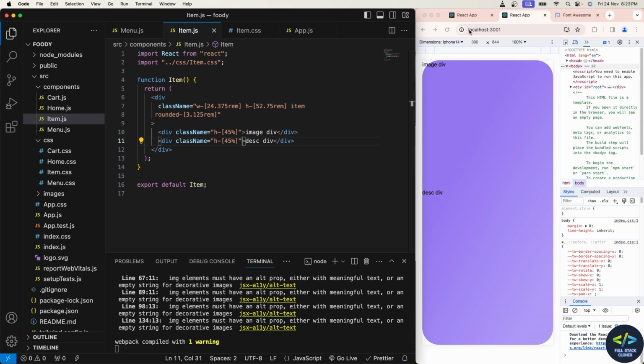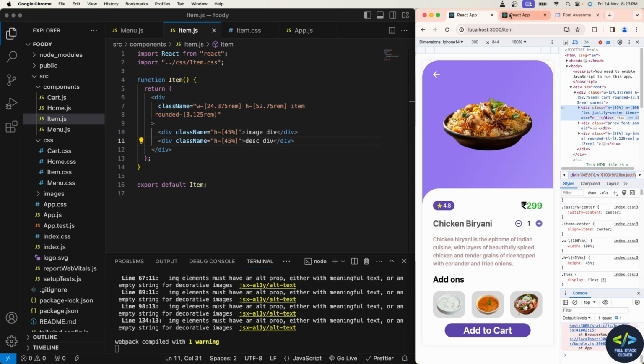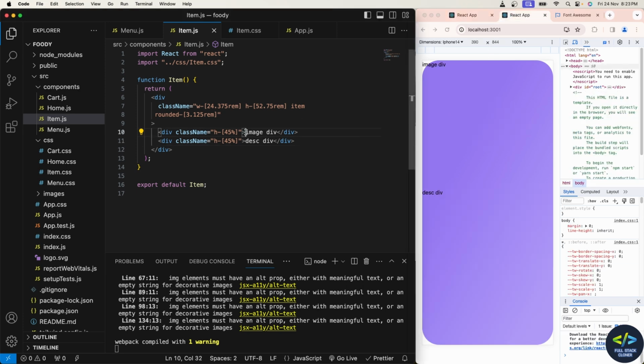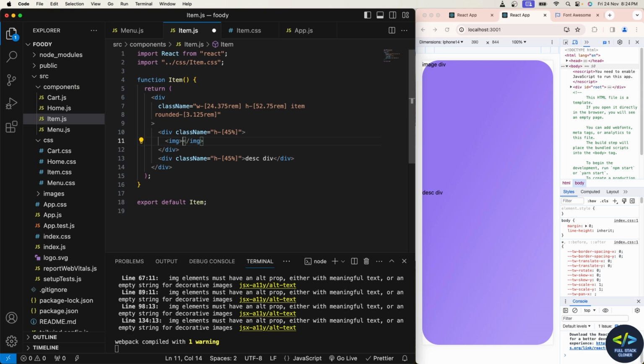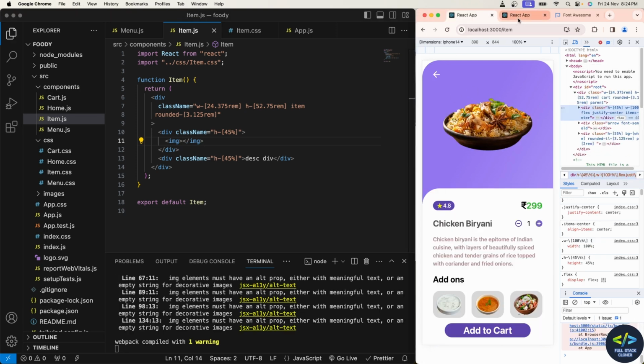So let me go ahead and do some coding for my 45% image div. So let me go ahead and remove this, and then so inside this div I have an image tag. Let me go ahead and implement that image. So this image is basically a chicken biryani image.